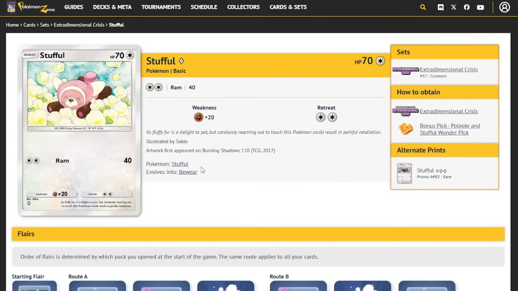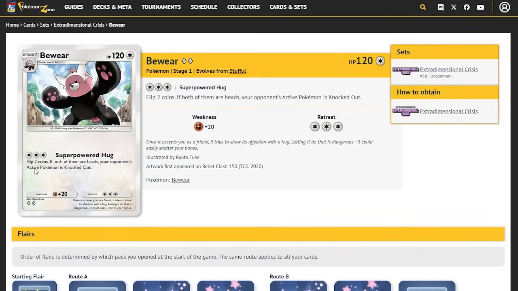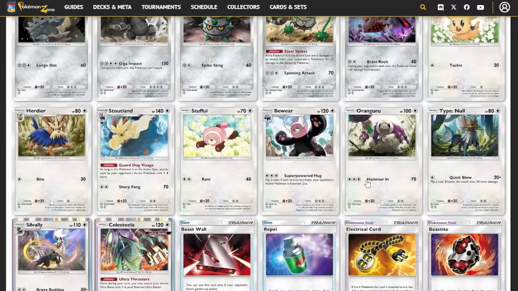So that's pretty cool. Stufful, Ram for 2 energy for 40, and then we have Bewear, flip 2 coins. If both of them are heads, your opponent's Active Pokemon is knocked out. Oh, that's full gamba. This is like Aerodactyl, but kind of better, but also kind of worse because you need to flip 2 coins. However, it's better because it counts as a knockout and you actually get prize points. Interesting. I wonder if we'll actually see application of this Bewear over the last Bewear. I mean, they both are kind of pretty hard to play, but it is an interesting ability.